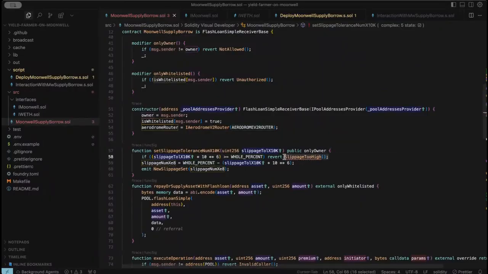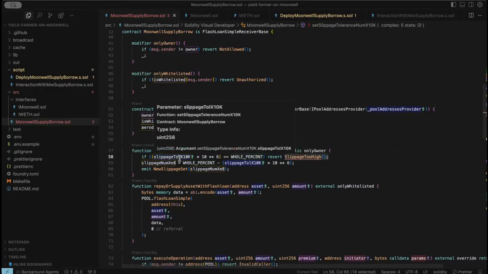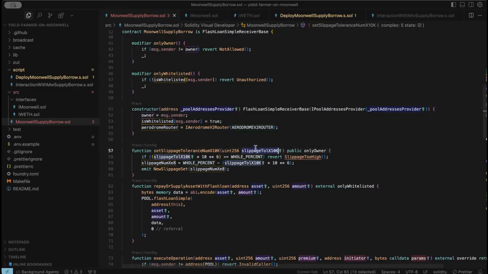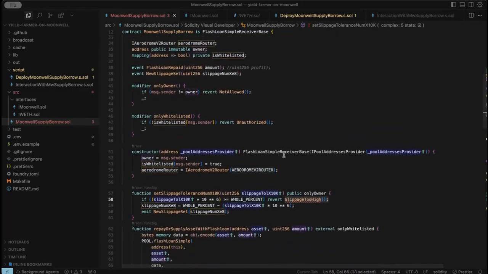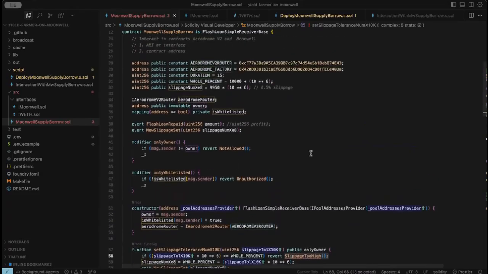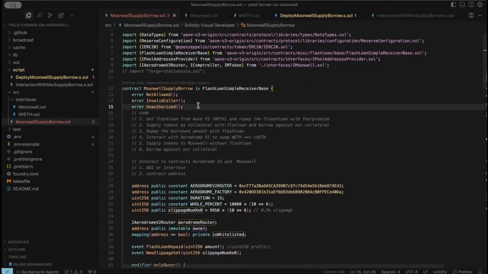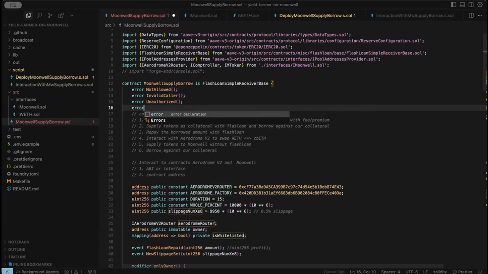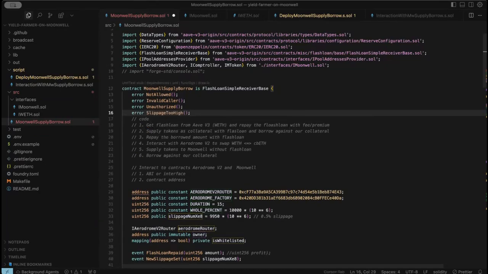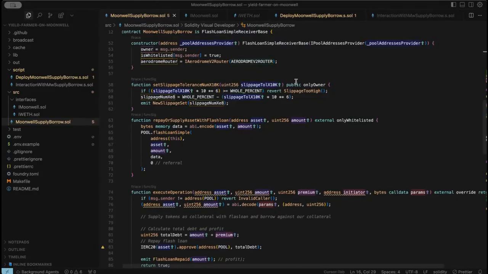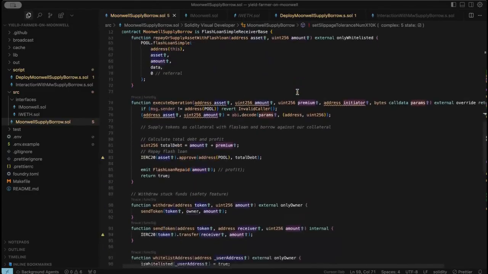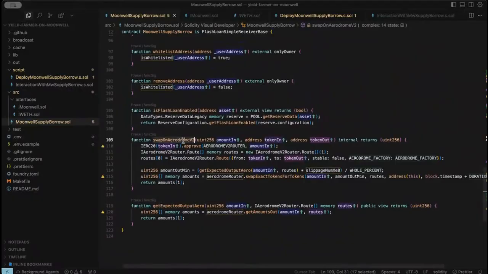Then the next thing is this error. Now, this error is to ensure that if the number we supply in is greater than the 0%, it reverts with this error. And we are getting error here because we've not defined this error. It sounds rhyme, but it wasn't intentional. So I'm going to come here and define the error. And over here, it should be fine. Yeah, it's fine. So we now have an internal function that allows us to swap any token we have to another token using Aerodrome v2.